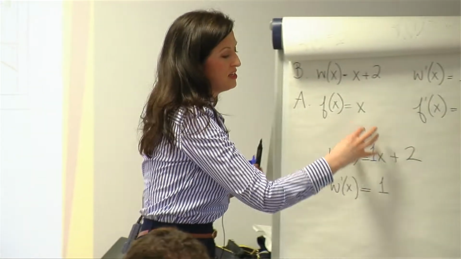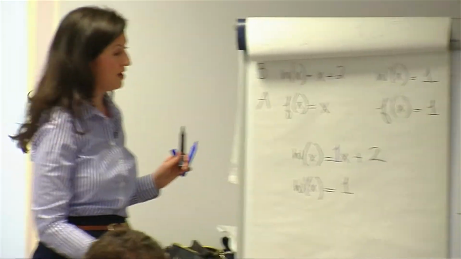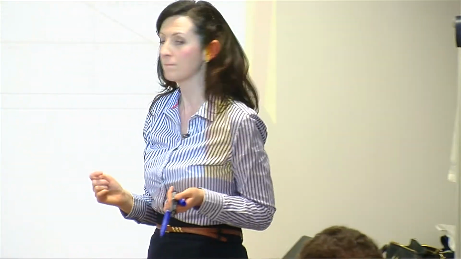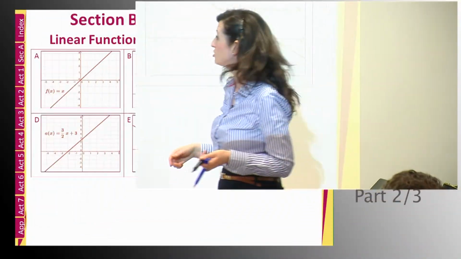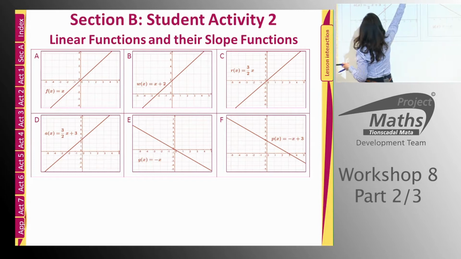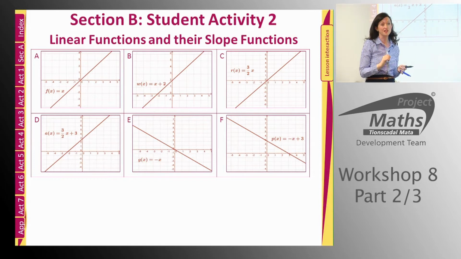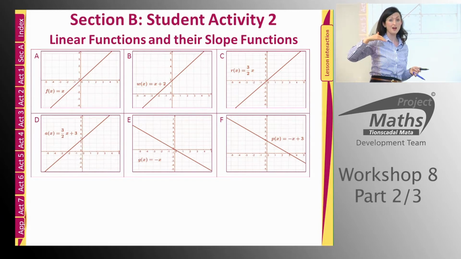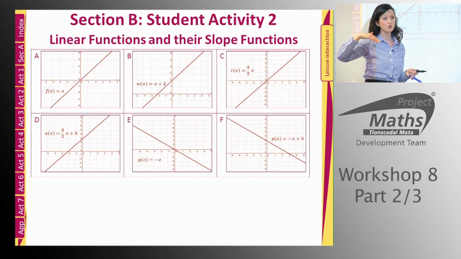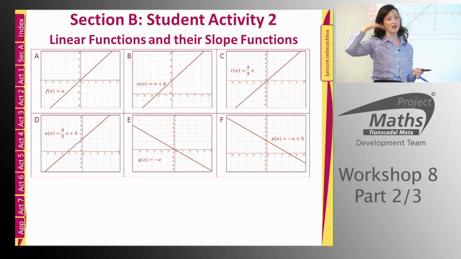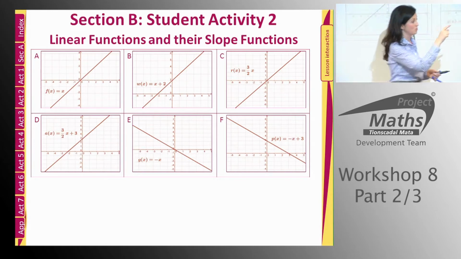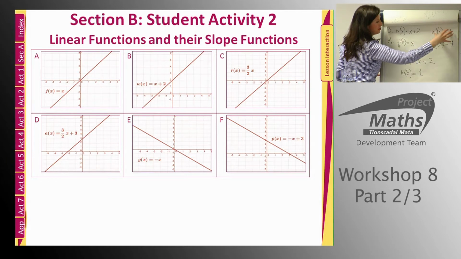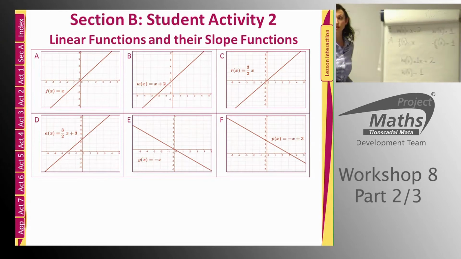Is there any other way you could describe this? Why have they the same slope function? Yeah, absolutely. So another way of looking at it is B is the exact same graph as A, just shifted up by 2. So its slope hasn't changed. Its rate of change has not changed. The graph has just shifted up by 2. So that's why we see that these are the same. So you've got a dual understanding here, seeing how the rules come together as well.